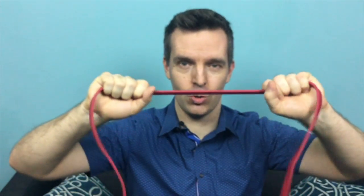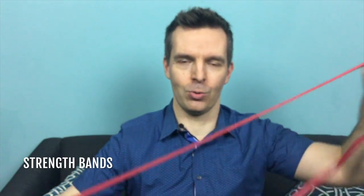So today we're learning how to use strength bands for our singing. Strength bands are really cool. They're 41-inch loops. They are really well made in terms of their strength, so you know they're not going to snap. The only thing about TheraBands that can be tricky is that they're pretty thin. You can be stretching and then they can go and pop. So these guys aren't going to do that.